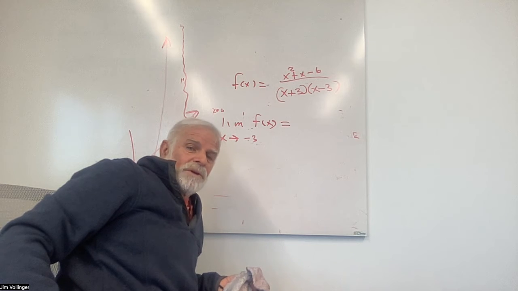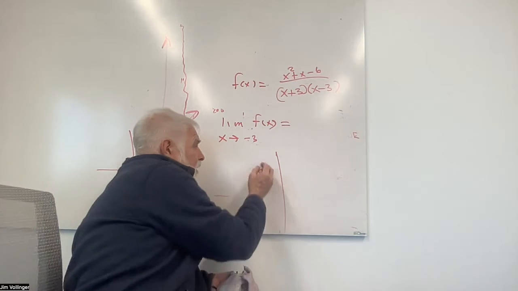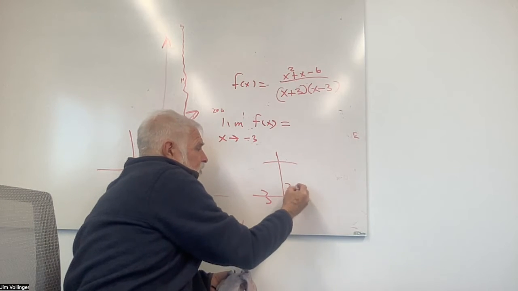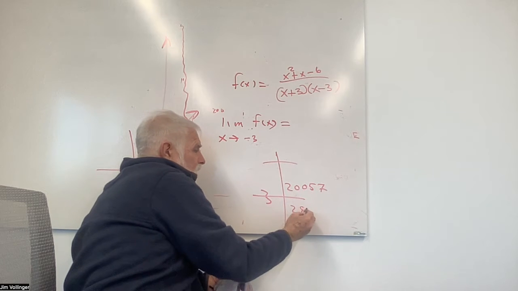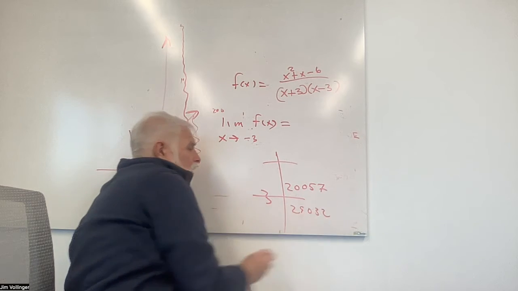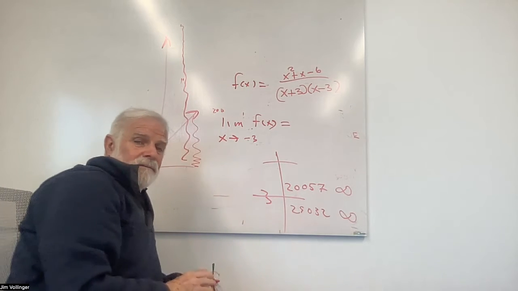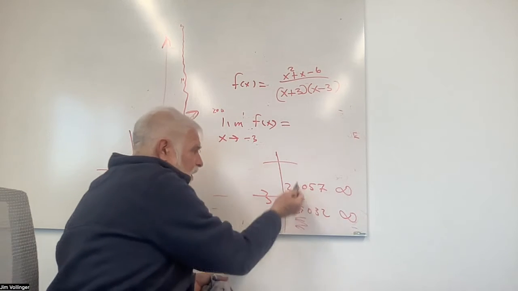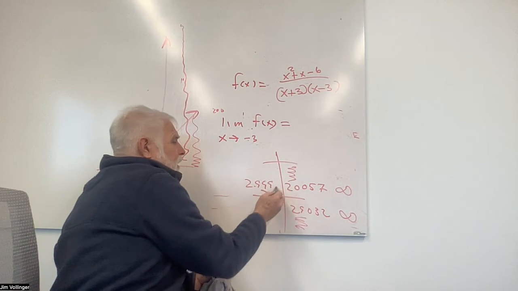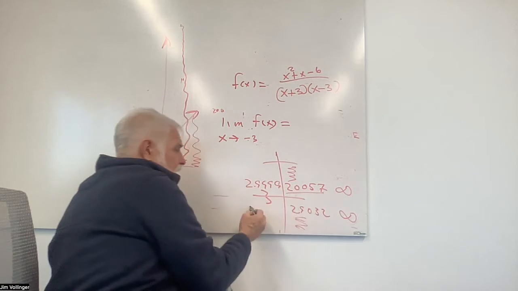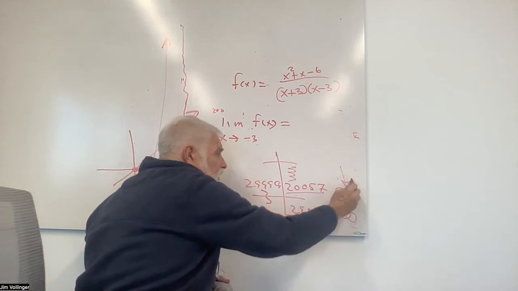Do those numbers converge? They don't have to be exactly equal. I mean, if I had a table and 3 is undefined, but here I have 2.0057, and over here I've got 2.9032, I would probably say it's going to positive infinity. All right, because you can see numbers going bigger, going bigger, which means every time I add a 9, it's probably going to get bigger. Every time I add a 0, it's probably going to get bigger. Looks like they're going to infinity.